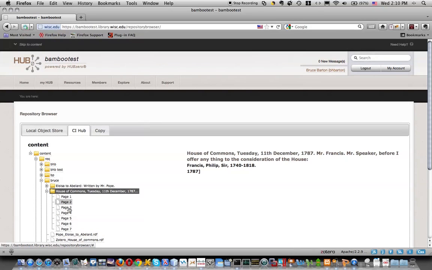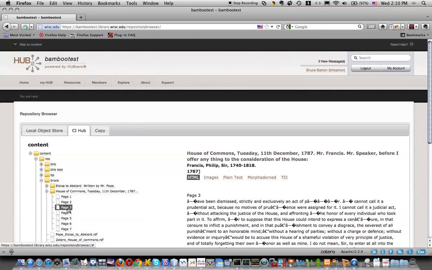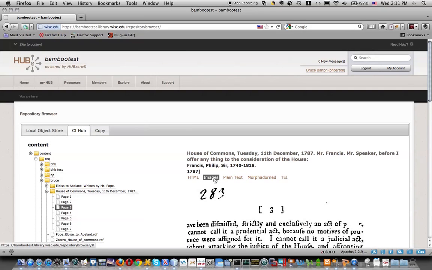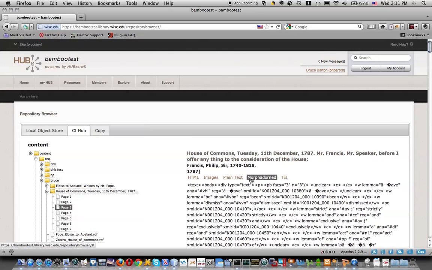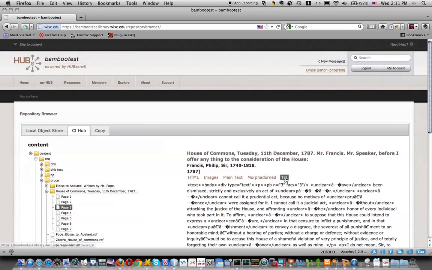We have only 7 pages. Each page, however, has a number of different manifestations. You see an HTML rendering, an image of the page, plain text, morph-adorned text, a highly verbose characterization of the language, and then a simpler characterization called TEI.